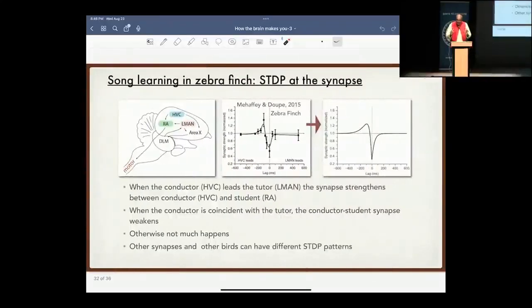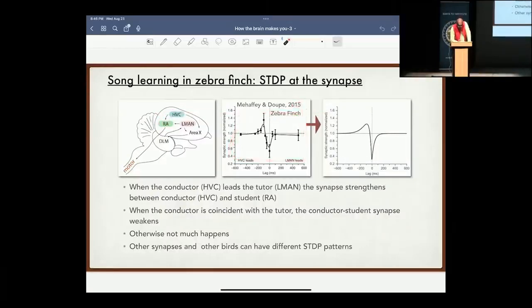What about at the level of the individual neurons and the synapses? Because somehow, at the end, every neuron is a dumb little thing, and all it knows is a dumb little rule about how it should change. So it turns out that right here, there are synapses between the conductor neurons and the student neurons, which have the following property.